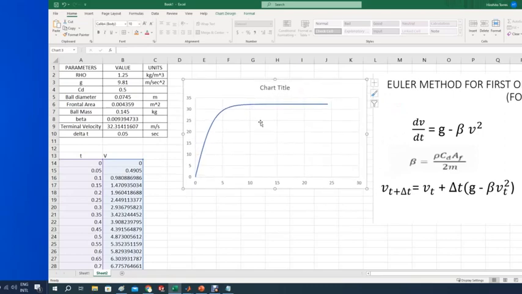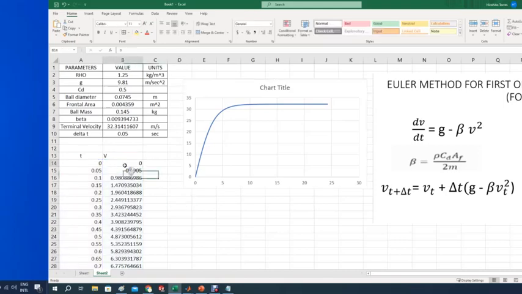Notice that at 10 seconds it is pretty much at the terminal velocity. It acquires terminal velocity quite fast, starting from 0. What will happen if I start faster, if I launch the ball downward? At time 0, I have an initial velocity different from 0.